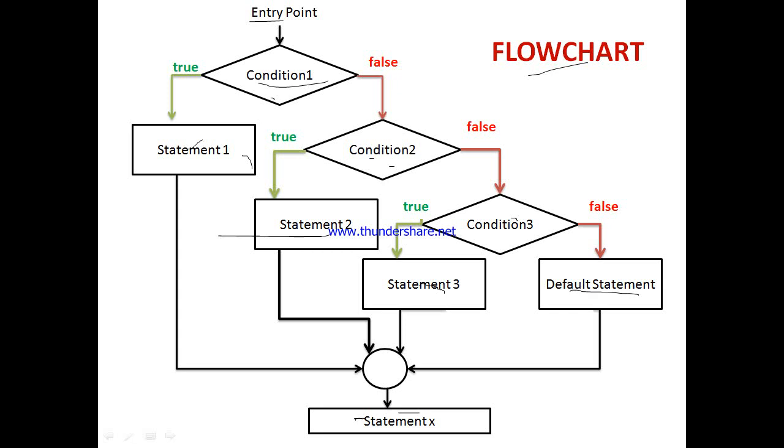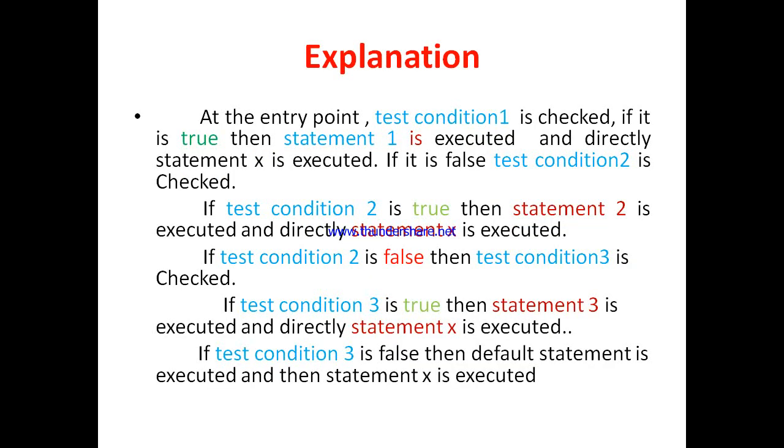So the default statement is executed when all the conditions are false, when none is true. If condition 1 is true, then statement 1; condition 2 is true, then statement 2; and condition 3 is true, then statement 3. In this manner, the statements are executed. Now let us see the explanation part. I have written the same part.